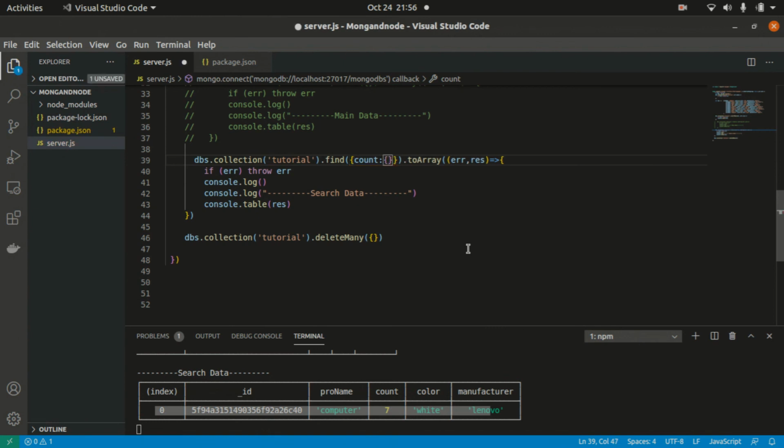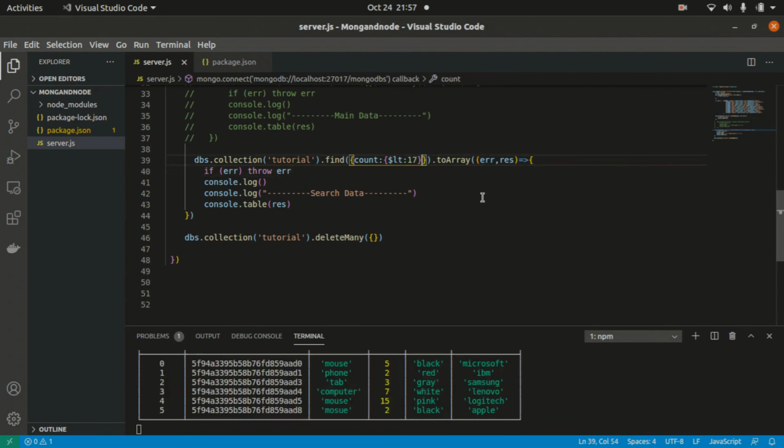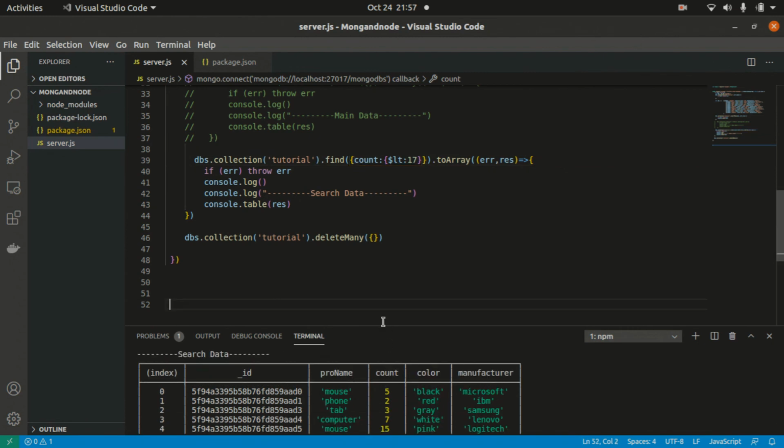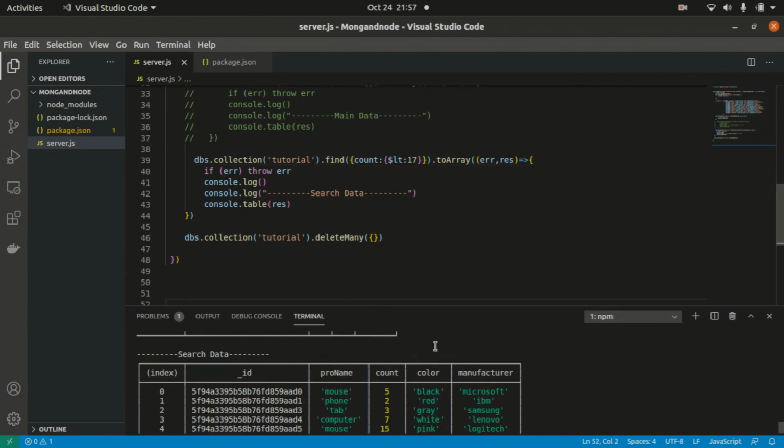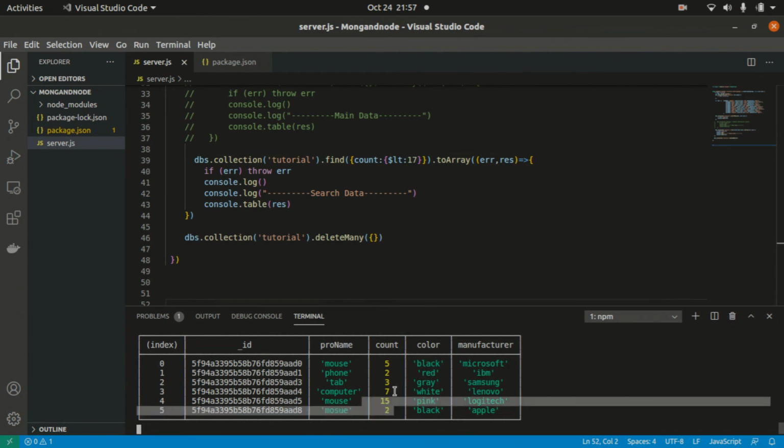We can do it like this: less than 17. Now if we save this, you can see all our products whose count is less than 17 have been displayed here, all of them.